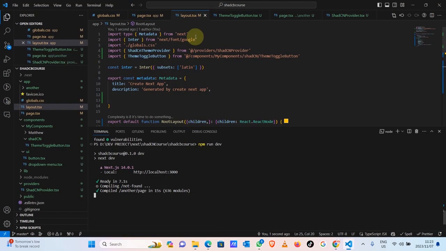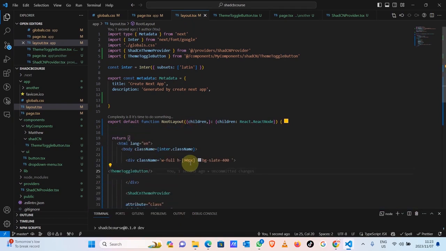Okay. It looks like we have to be patient a little bit. As you can see, here is the button. That means we're getting there. I don't like the button here, but it doesn't matter for now. The only thing I can do, let me just add a padding, so that the button cannot be on the edge.